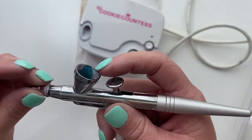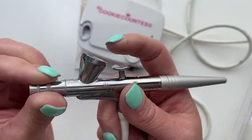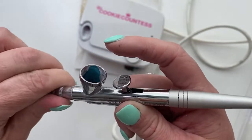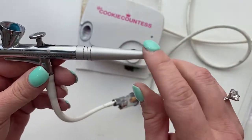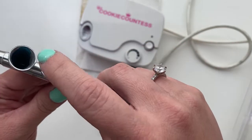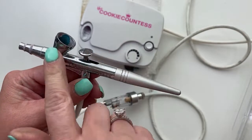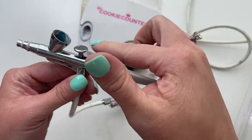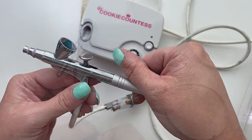So I'm going to get my tip put back on and keep going from there. All right. The other type of guns that there are are dual action guns, and the dual action guns mean that you have to push down on the trigger and pull back for the color to release. Again, this is a single action. It only requires the pull of the trigger.